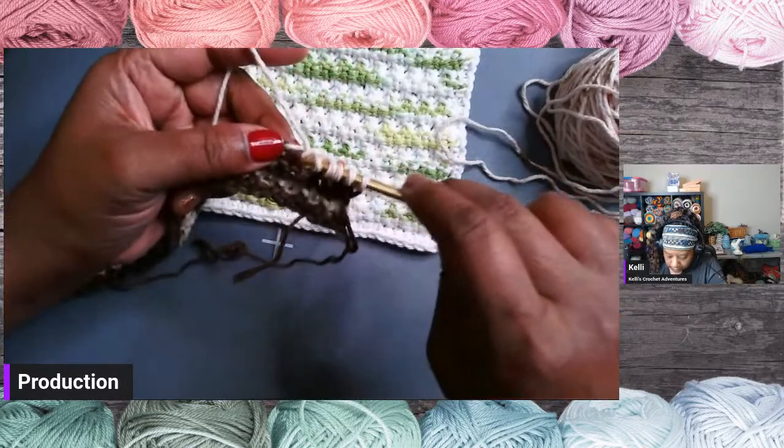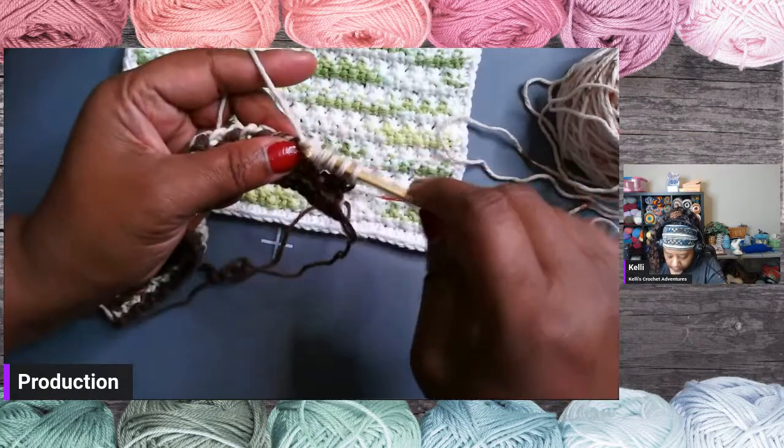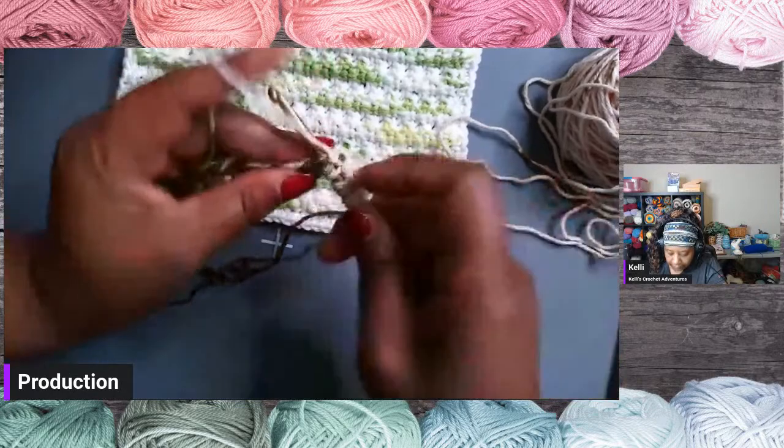Once you get used to doing it, it gets easier. You should get used to the pattern, it gets easier.